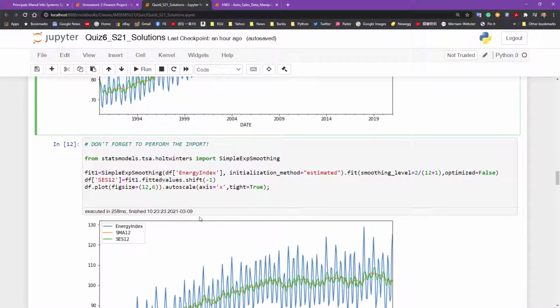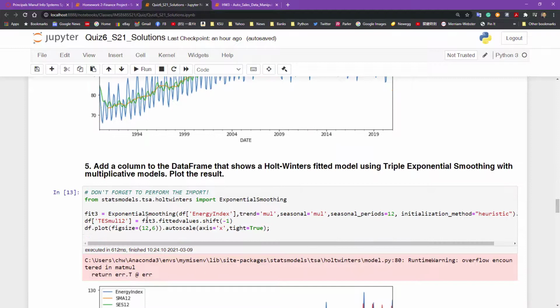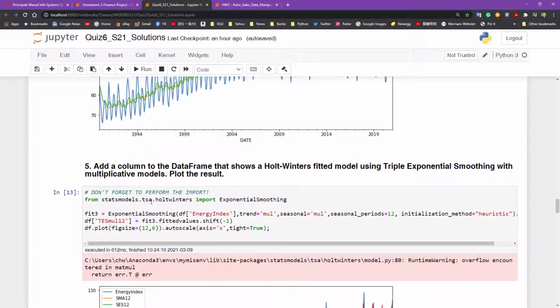And the next one, doing the triple exponential smoothing. From statsmodels.tsa, the time series analysis module, Holt-Winters, I'm importing ExponentialSmoothing. In this case, I have a trend, I have a seasonal component, I can add damping, and the seasonal period is assumed to be 12 months.